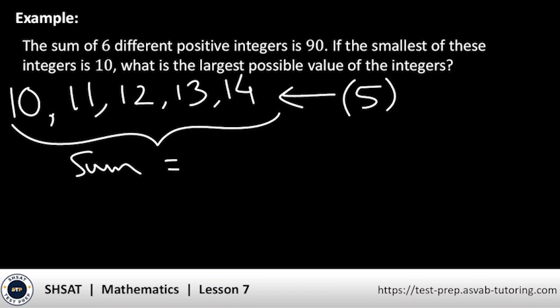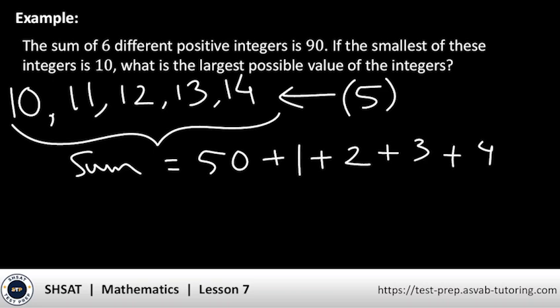So to add them up, do you know what I'm going to do? I'm going to do a short mental math practice. Because all 5 of these numbers must have a 10 with them, I'm just going to do 10 plus 10 plus 10 plus 10 plus 10, which gives me 50. And with 11, there's an extra 1. With 12, there's an extra 2. 13 has an extra 3. 14 has an extra 4. So it's just 50 plus 1, 2, 3, 4.